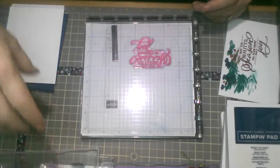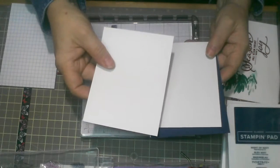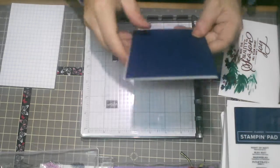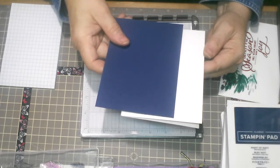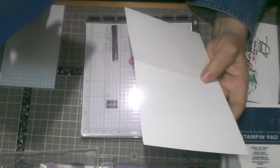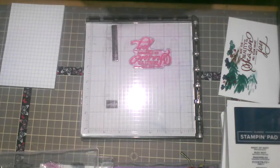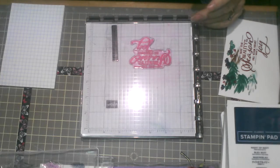For paper, I have a layering weight piece, 4 by 5 1/4. I have 2 of them in case I mess up, just so I'm prepared. I have a piece of Night of Navy, which is 4 1/4 by 5 1/2, and a piece of the thick Whisper White, which is 8 1/2 by 5 1/2, scored and folded at 4 1/4. We're going to need some Tombow glue to glue the layer on, and that's the extent of the paper products.